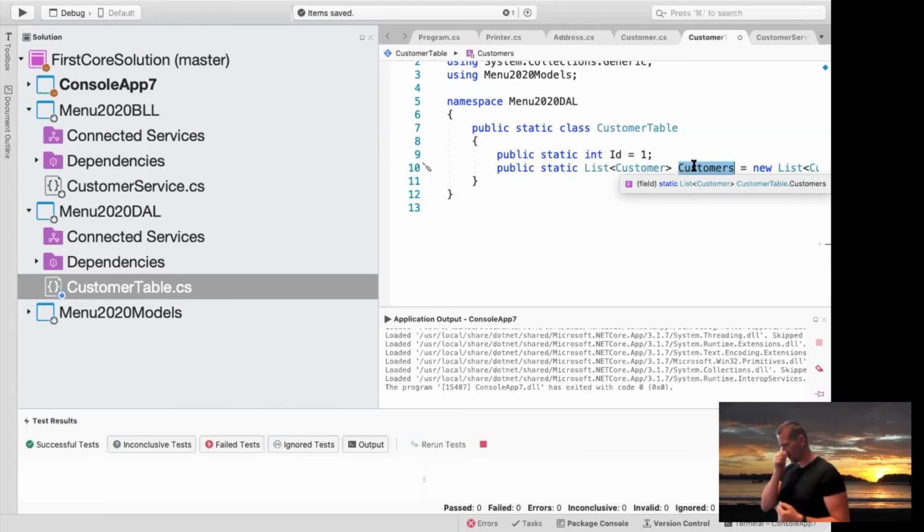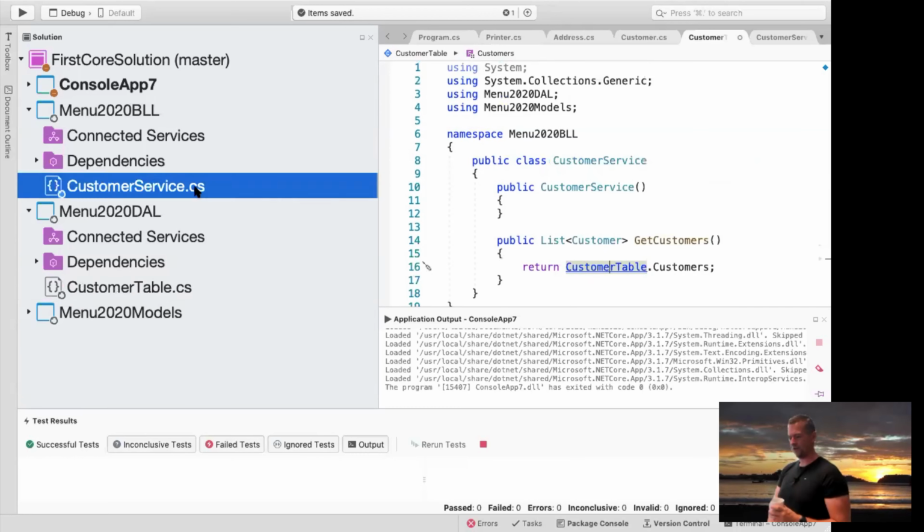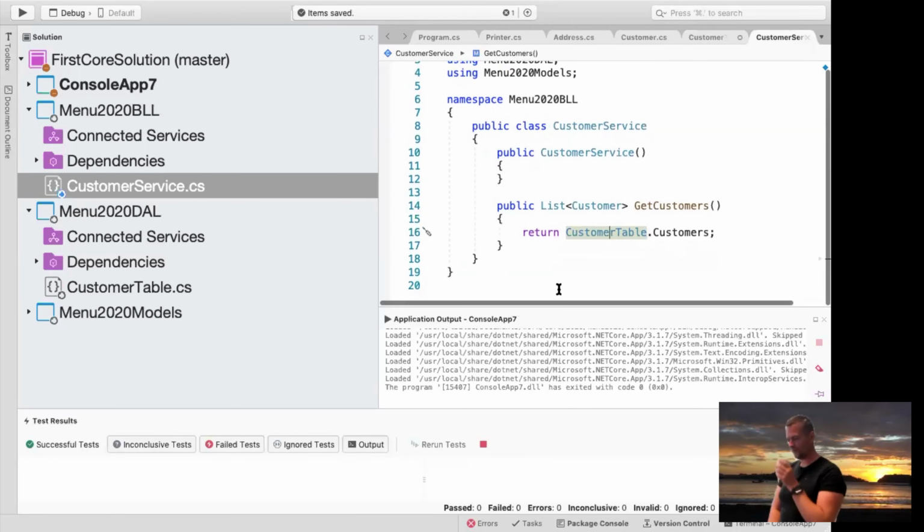So you might have some bosses out there saying, I don't care, get it done. And then you'll do stuff like this. And at some point he says, change it. And you'll say, well, I can't because everything is bound together. And then he'll say, you're fired. And then you'll say, I don't care, I want coffee.